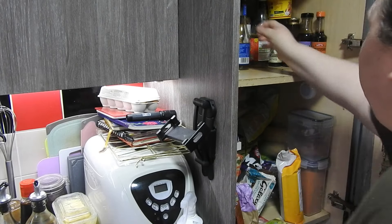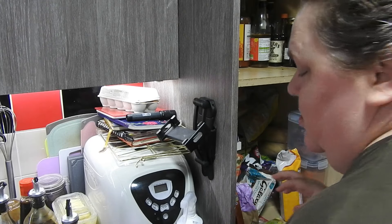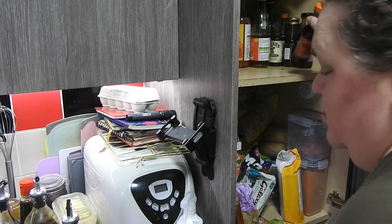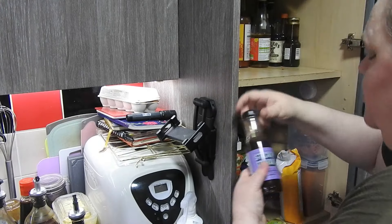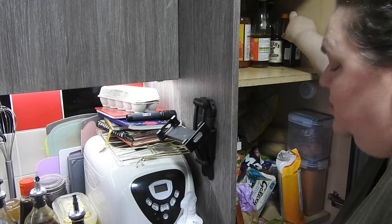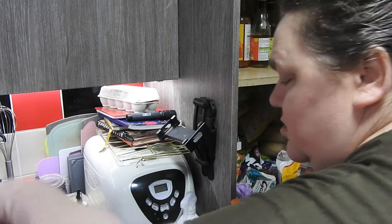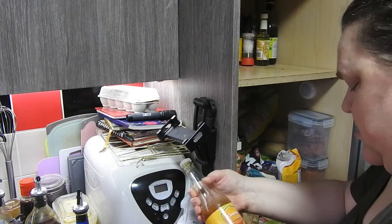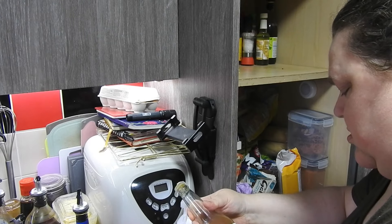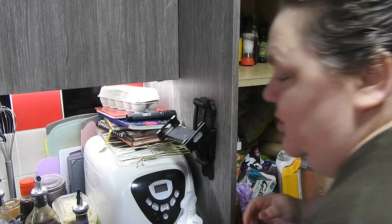I have dreaded doing this. I'm still going on the condiments. It's like going back into Narnia. I had three of the same sauce — look at that — and I thought we were running out! That gets chucked along with a few other things. It's embarrassing. But you know what? You get these things in.